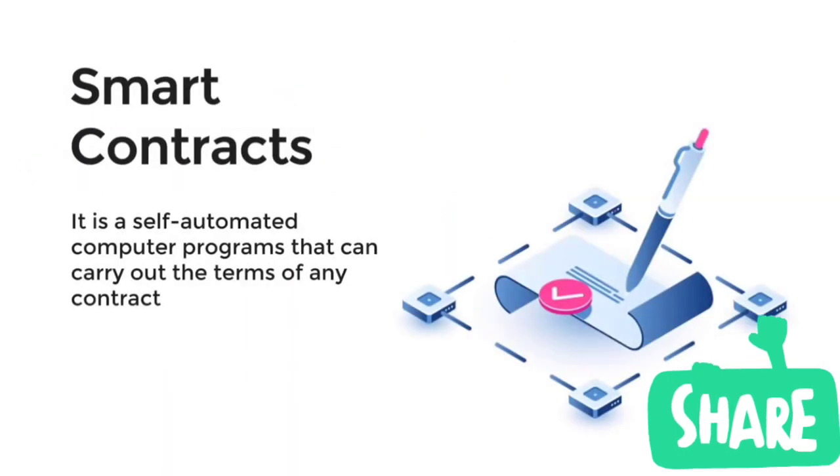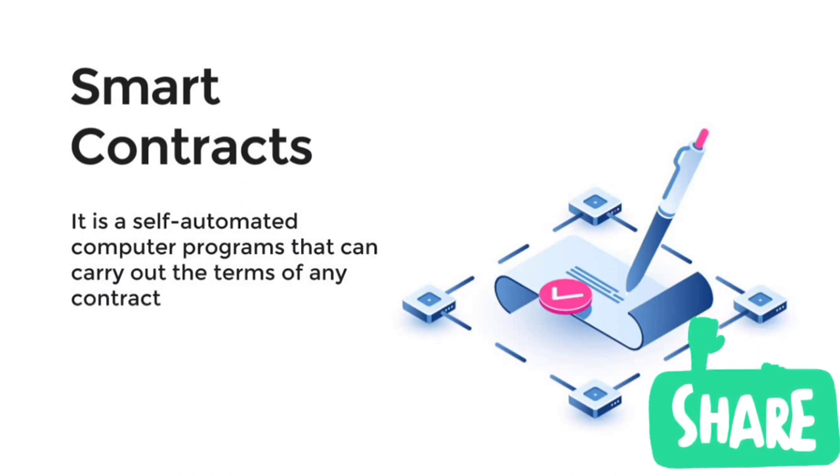First of all, smart contracts. Smart contracts are self-automated computer programs that can carry out the terms of any contract. It is a financial security held in escrow by the network that is routed to recipients based on future events and computer code. With smart contracts, businesses will be able to bypass regulations and lower the cost for a subset of our most common financial transactions. Additionally, these contracts will be unbreakable.